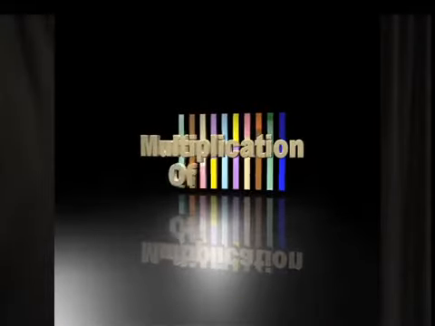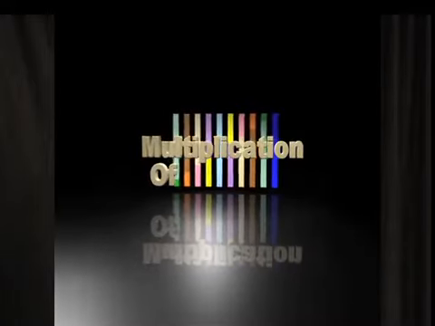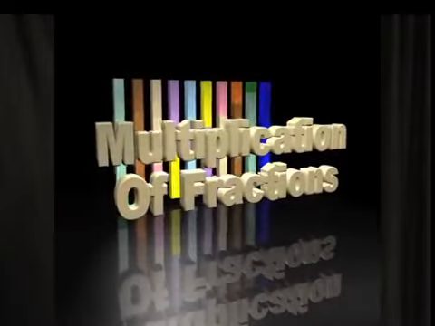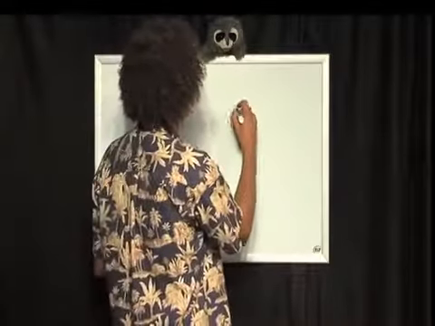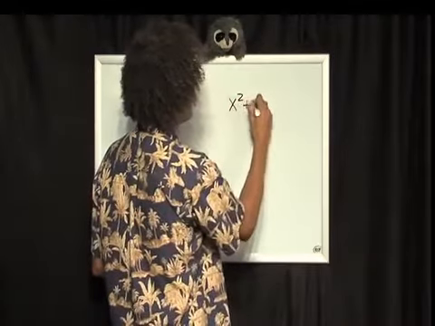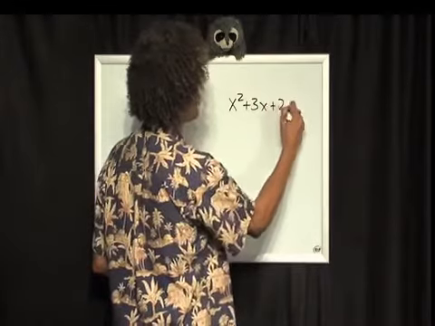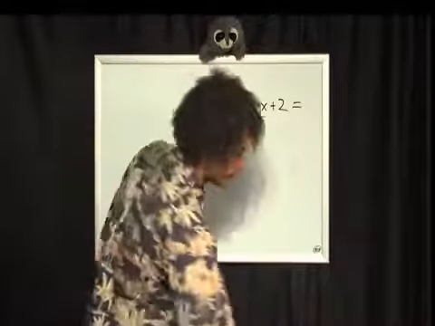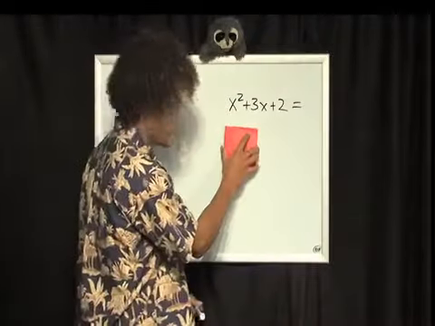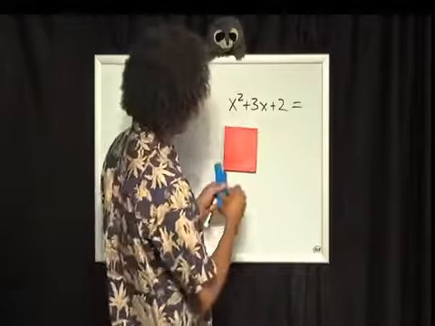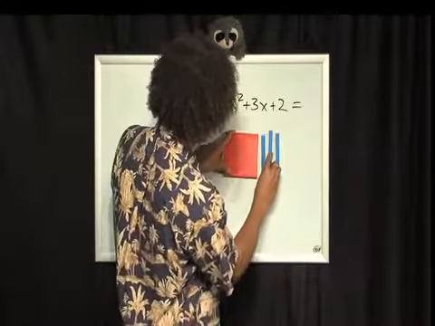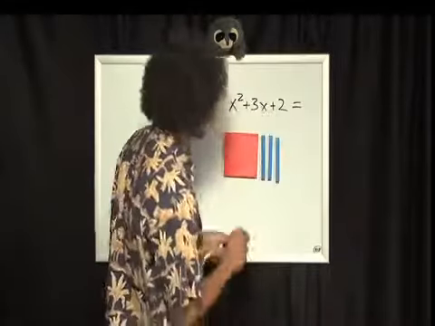All right, let's do some more algebra where we just give you a little bit of information. We want you to form a rectangle and count the sides. We call this factoring. So let's take, again, x squared, 3x, and 2, and form a rectangle. And count the sides. So I need x squared, 3x, and 2, and I need to make a rectangle out of that.